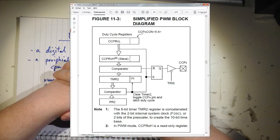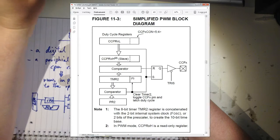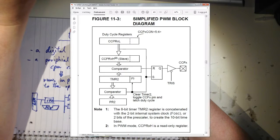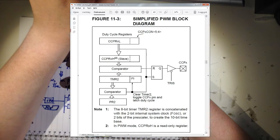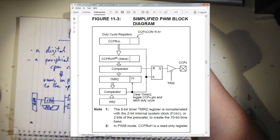The other diagram I wanted to show you is a simplified PWM block diagram. This is the CCP module that is set to run as a PWM, and you can see the registers we talked about. Here you have the comparator. On one side you have the CCPR value that you can set, and on the other side you have the free running timer. Whenever the timer matches the value you have set in CCPR, the flip-flop will reset. Whenever that happens, it's directly connected to the CCPX pin. The X is for 1 or 2, because there are two of these modules. In our case it will be CCP2, I think. I have to check that, but it doesn't matter.